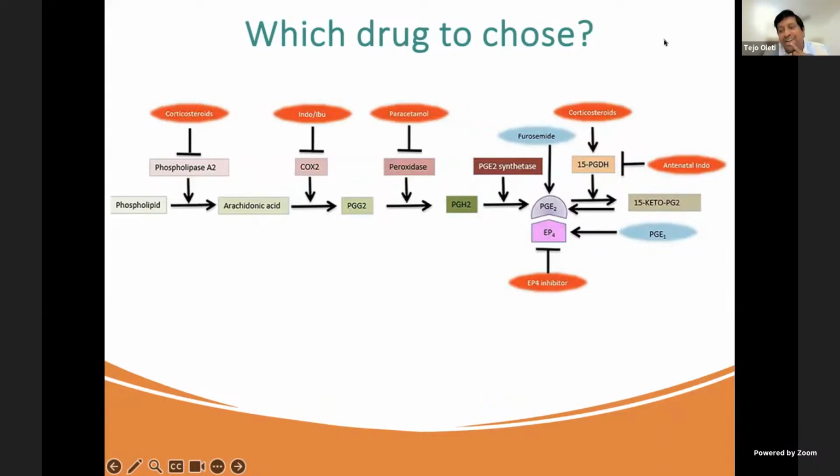But again, there are only two RCTs which I was able to follow. In those, the total number of babies is less than 300 or 250, and spontaneous closure rates were also very high in those groups. So with the current evidence, we cannot take this as practice, but maybe in future we need to see whether the two ongoing trials give any good results. As of now, combination therapy is not recommended. That's what we all agree, and we haven't tried it either.